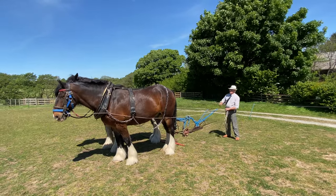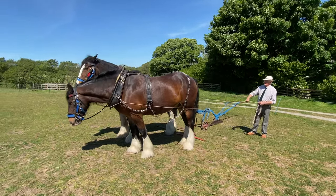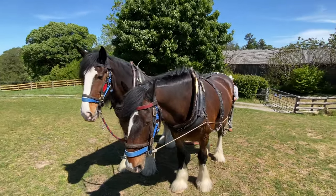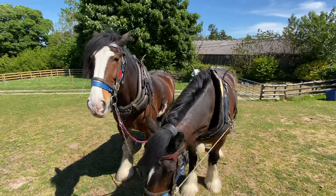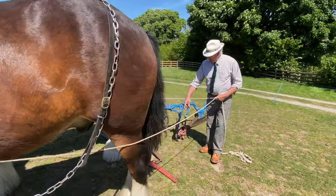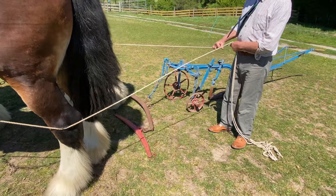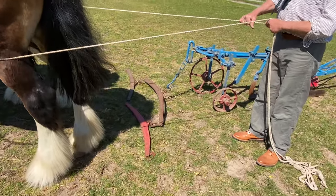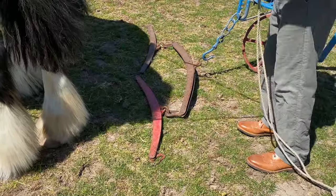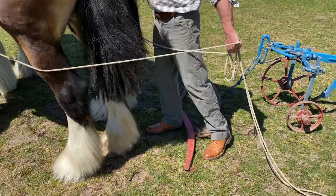So I've got the two lines, so I've got contact with both horses. Offside horse there with the offside rein, and the near side here with the near side rein. And then you've got behind, instead of a single swingle tree, a large one at the very back and then the two smaller ones at the front. And there's like an equalising system, Dan, so that both horses are working, pulling the same amount of weight. So the hooks, as I say, keeping hold of the reins, because you don't want them walking off, Dan.